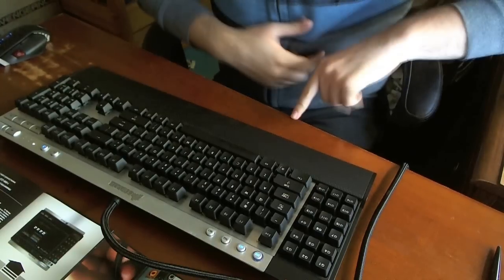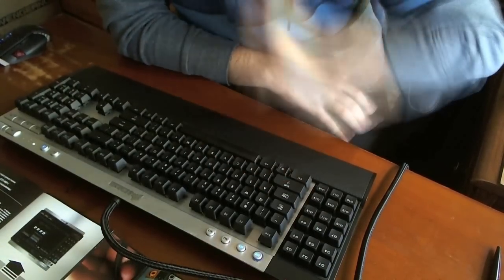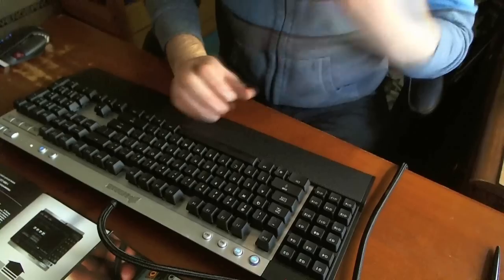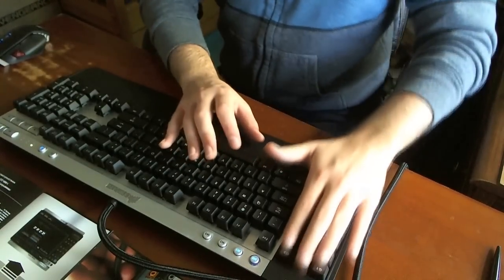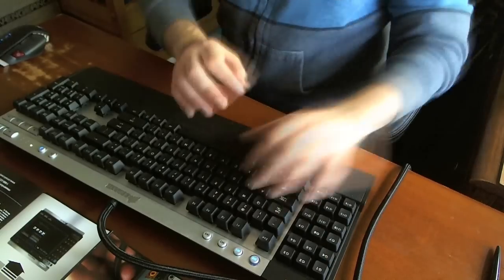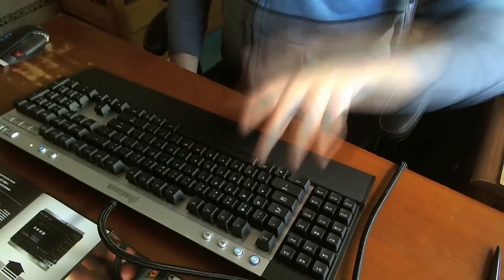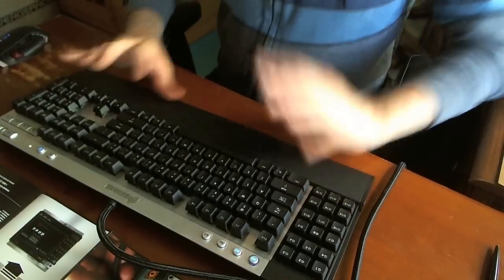Alright guys, I just came back from a decent session playing Guild Wars 2. It is absolutely great. The response is crazily fast. This keyboard definitely requires a little bit of a learning curve, considering these are on a separate plane, so you're less likely to hit them. I'm still getting used to the fact that the keyboard ends here, not here. The keyboard response is very tactile and very fast, so I have to get used to that too. But overall, it's amazing. It works great.